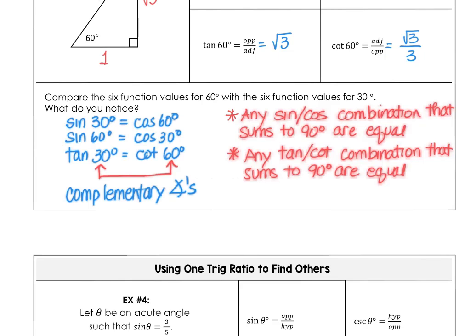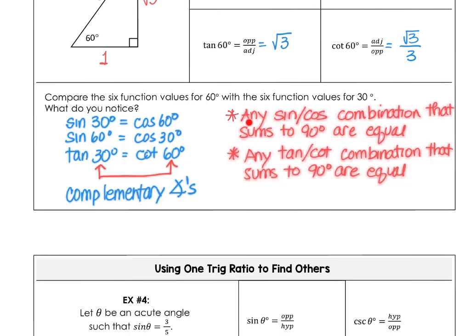So hopefully you noticed that if we had complementary angles such as the sine of 30 and the cosine of 60, 30 plus 60 have a total of 90 degrees in all, that the sine of 30, which was 1/2, was the same as the cosine of 60, which was 1/2. And vice versa, the sine of 60, which is square root of 3 over 2, is the same as the cosine of 30. And then again, the tangent of 30, which was radical 3 over 3, was the same as the cotangent of 60, radical 3 over 3.